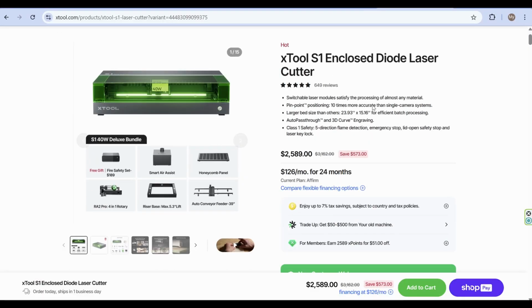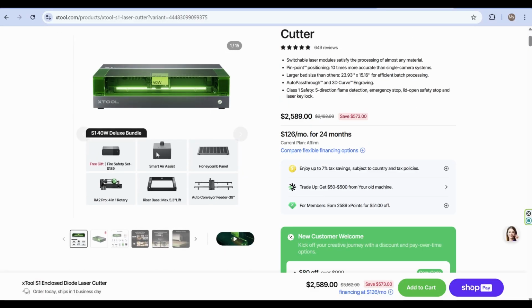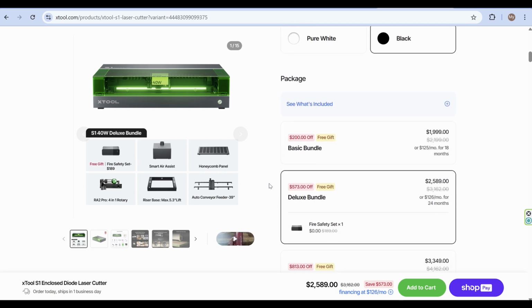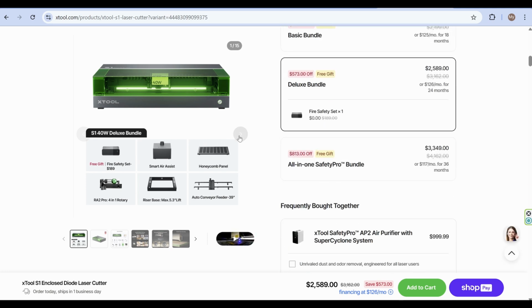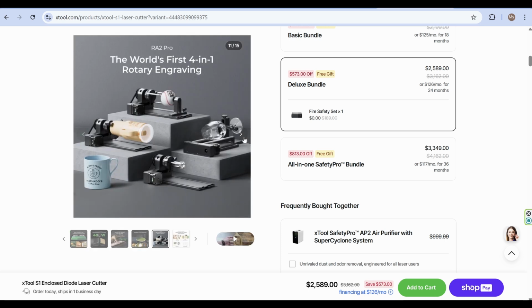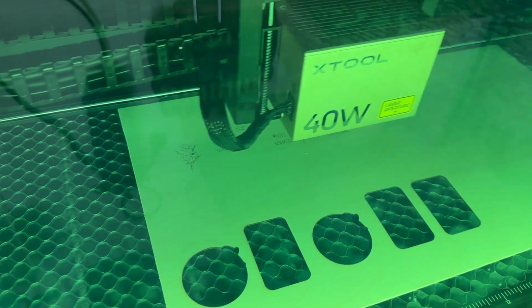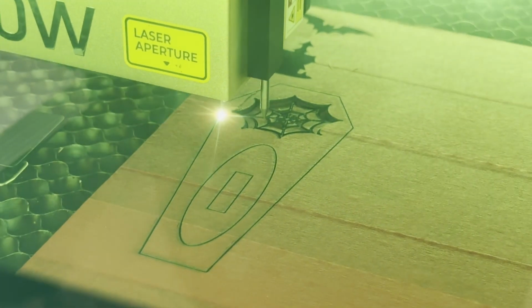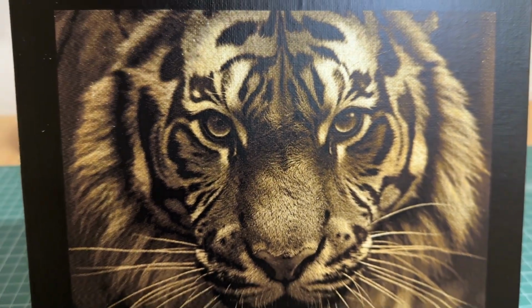But first, I have a little confession. So when I first bought my Xtool S1, I went all in. Big combo deal, the honeycomb, the air assist, the fire suppression, and of course the RA2 Pro, the rotary attachment. But here's what happened. I got super into testing the machine, cutting and engraving pretty much anything I could think of. And soon after, I fell down that rabbit hole of engraving painted canvases and made a couple of videos about it. Check it out.